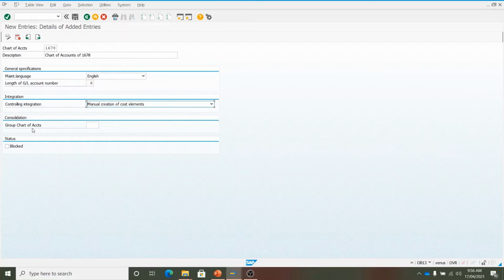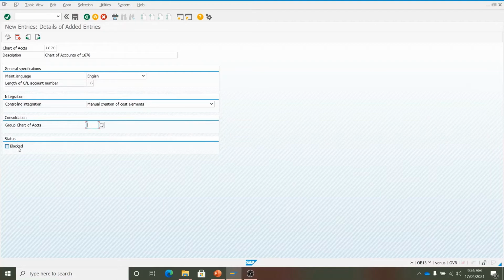For example, in terms of balance sheet and profit and loss, and you want to do the consolidation for your financial statements, you can provide your group chart of accounts here. In this way, your data will get merged over into the group chart of accounts. Right now in this step, we are at the beginner level, so we will not be putting any group chart of accounts in this step.